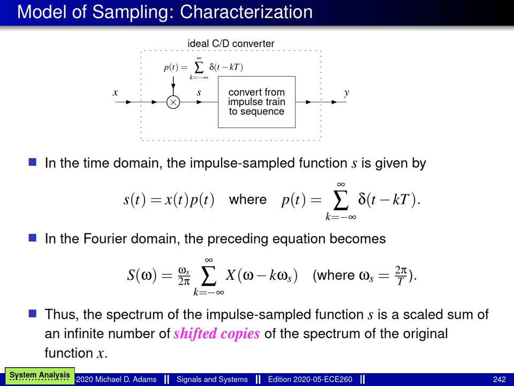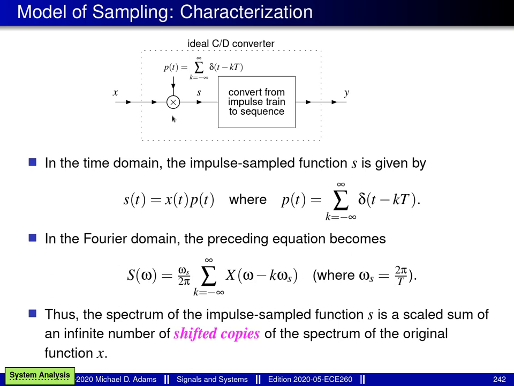Again, I'd like to consider the system that we're using to model sampling, as shown in the block diagram at the top of this slide. In particular, I'd like to focus attention on the processing step associated with the multiplier in this system. In other words, this multiplier here. This processing step multiplies the input little x, which is a function to be sampled, by the periodic impulse train little p, to yield the impulse train little s. The operation performed by this processing step is commonly referred to as impulse sampling.